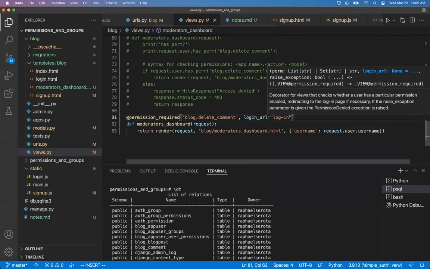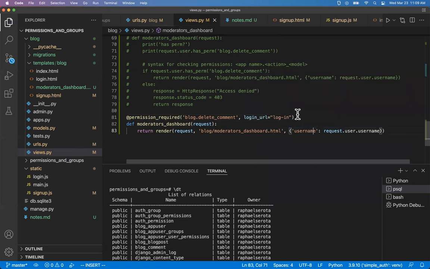Note, you don't actually have to redirect them to the login page. You can redirect them anywhere you want, but this argument is called login URL. So the intention is that you redirect them to a page where they can log in because they're supposed to be logged in to do this. But all this really does is redirect them. So you can redirect them wherever you want, whatever you think is appropriate.